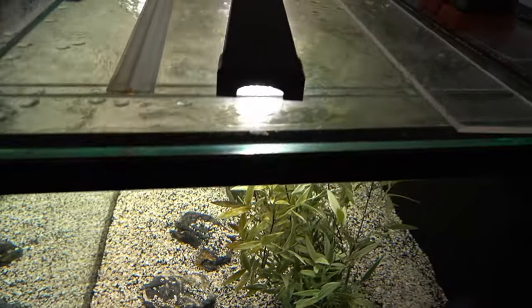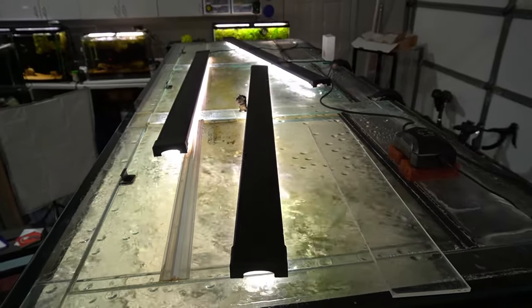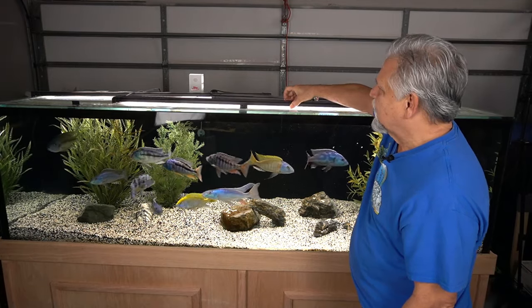Water volume, decor, you're gonna need 400 or 500 pounds of substrate if you wanna run a deep substrate. You're gonna need all that additional. And then lighting, what about lighting? To light this much tank, I've got three of these on here. These are like 46 inches each, three of them, to barely get the job done. Each one of those is about 100 bucks, 300 bucks just in lighting.